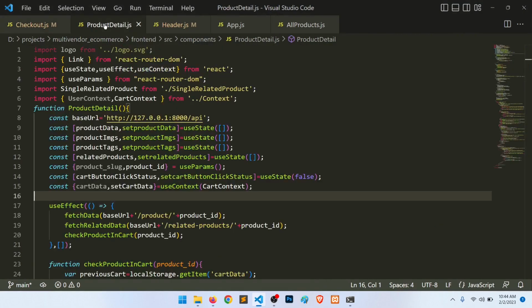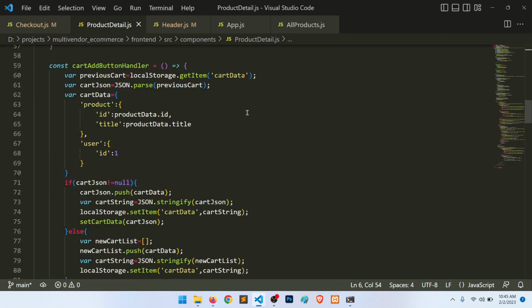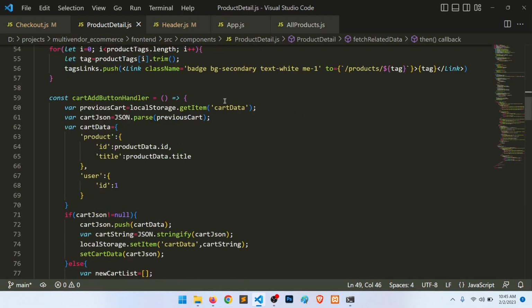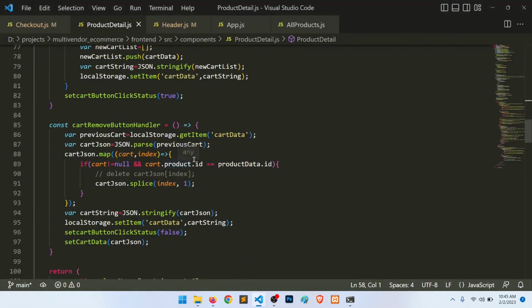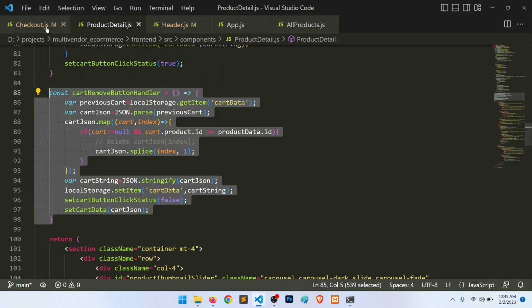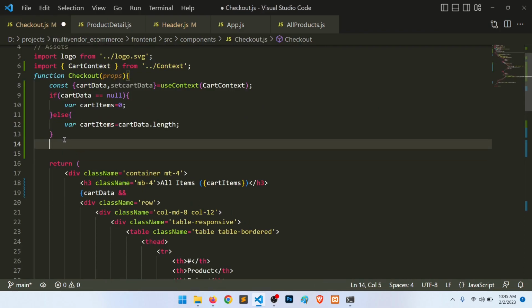So when we go to the product detail, let's implement a remove from the cart, then we will easily remove from the cart. So we will copy this function checkout, and here we will paste this.